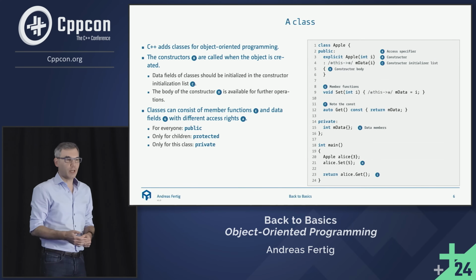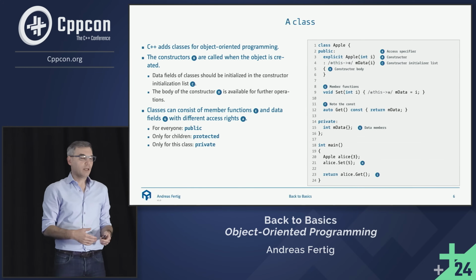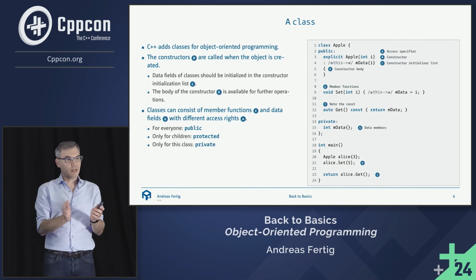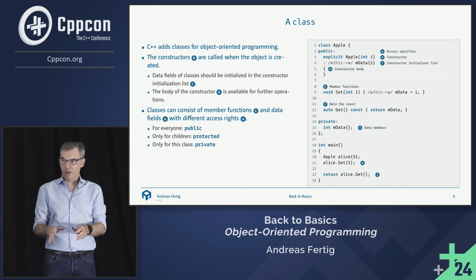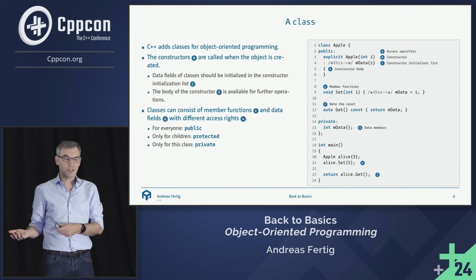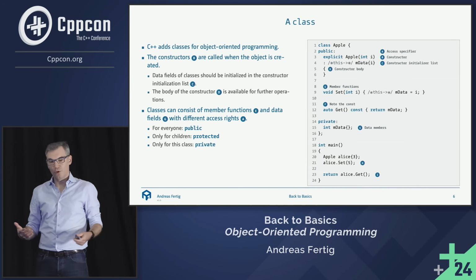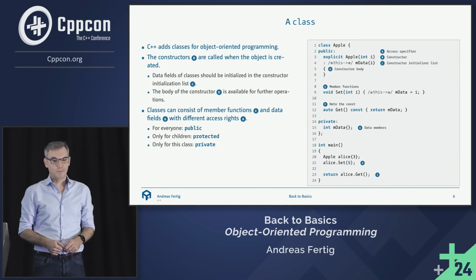We have technically a third kind of specifier, protected, that comes into play when we derive from a base class. Then protected means that whatever is in that scope is not reachable by anybody else other than the class that declared it and all its derived classes. So this is how you can give your relatives more access to your private data than anybody else. Assuming you don't share everything on Facebook, you do, that might be something you want to go for.